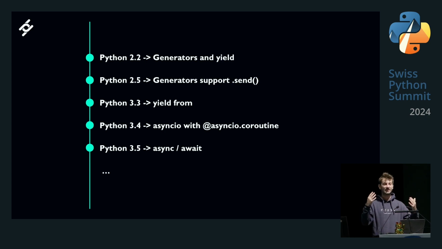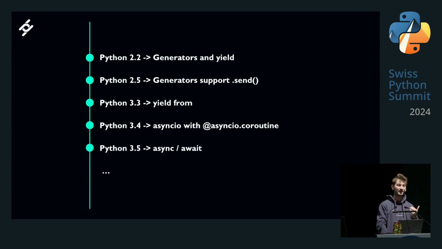Think about this. Conceptually, a coroutine is nothing more than a function that has an internal state, and that can be paused and resumed from an external command. Another key feature of coroutines is that they can be composed with each other. So a coroutine can await another coroutine. Generators can do all of this.